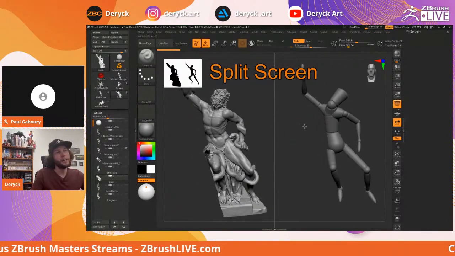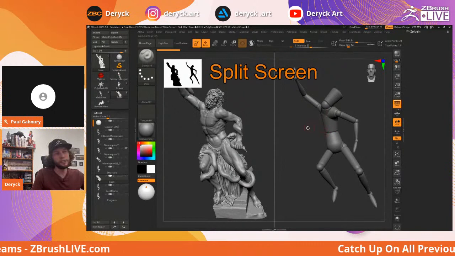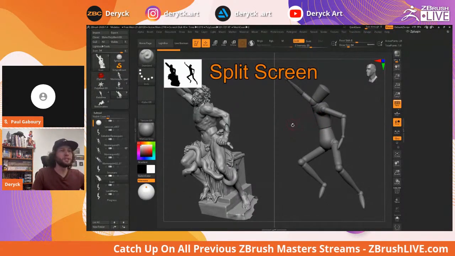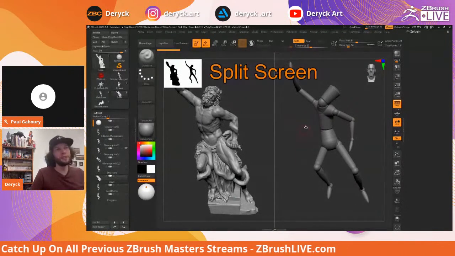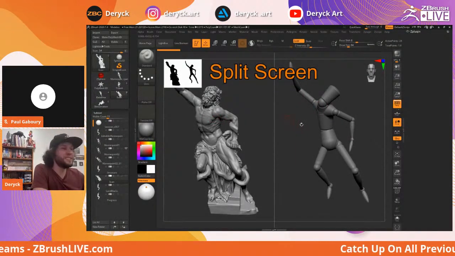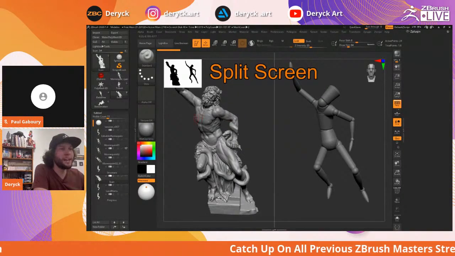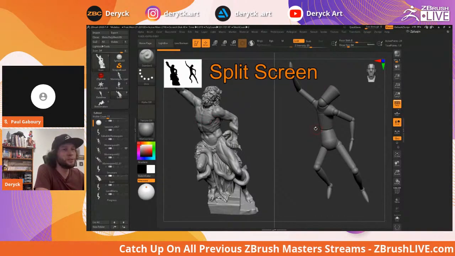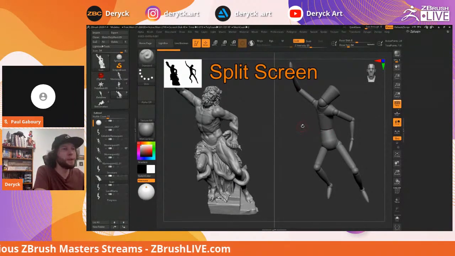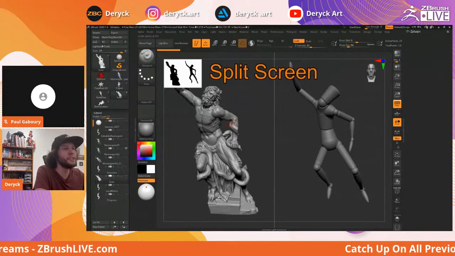And on the other side, you can have your mesh. It could be a base mesh, a mannequin, a bunch of ZSpheres. It doesn't matter, you can use whatever you want. In this specific case, I like my reference to be on the right side because I'm left-handed. So I think it's better for me if my model is on the left side.